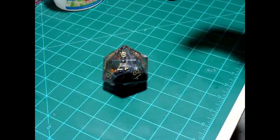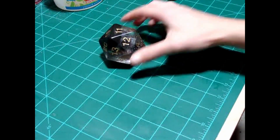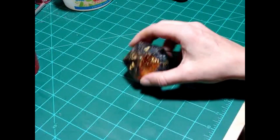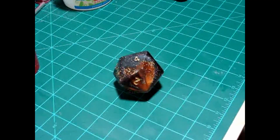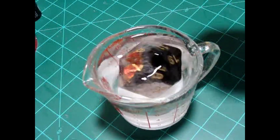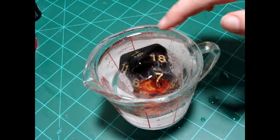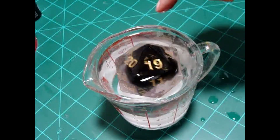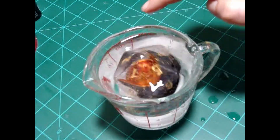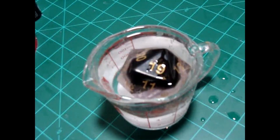Let's see how it rolls, shall we? Roll number one: nine. Roll number two: also nine. Roll number three: eleven. Eighteen. And a four. So it is rolling a variety of numbers. However, I did do a saltwater test just to make sure, and here I discovered a problem — the nineteen consistently came to the top no matter what I did. There must be a bubble somewhere between the tower and the bottom resin. So the next time I do this I will be a lot more careful. I would not use this die as a rolling die — it's technically supposed to be a countdown die anyway because of its size, but that is one thing I will take into consideration for my next project.